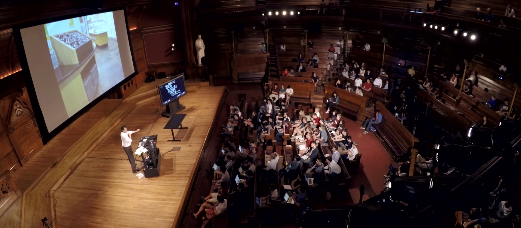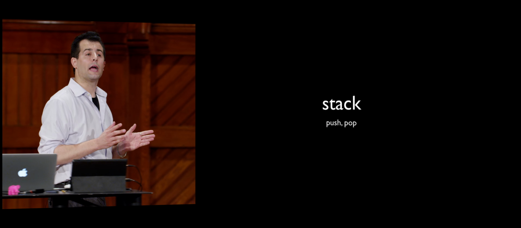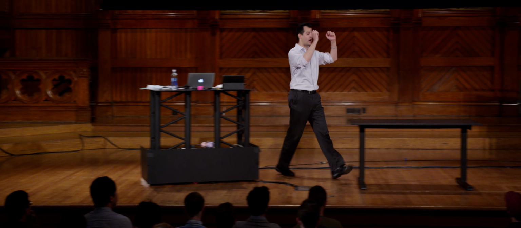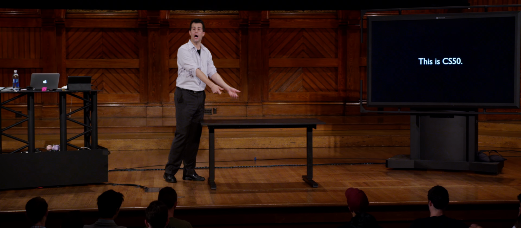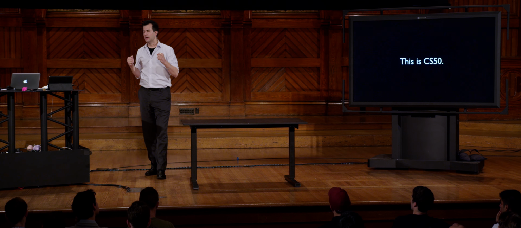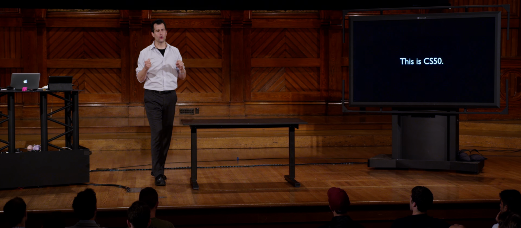A stack, like these trays here in Mather, are generally called just that, a stack. And in this type of data structure, you have 2 operations. You have one called push, for adding something to the stack, like putting another tray back on the top of the stack, and then pop, which means you take the topmost tray off. But what's key about a stack is that it's got this curious characteristic.